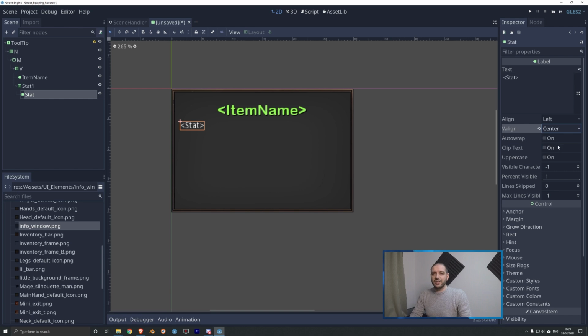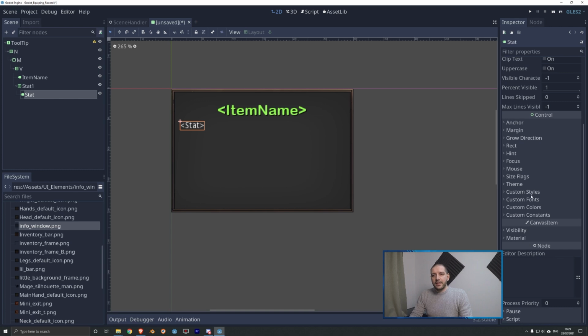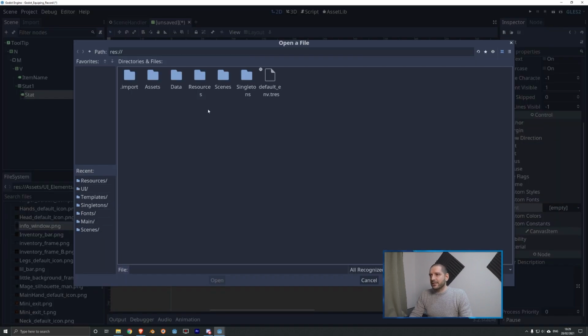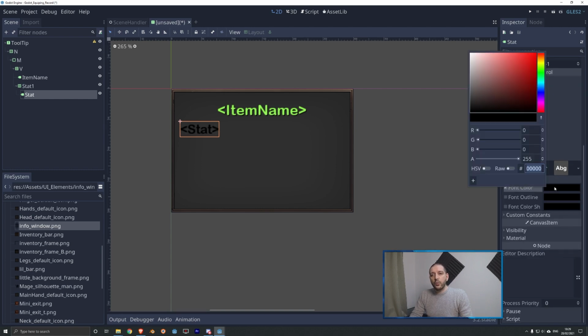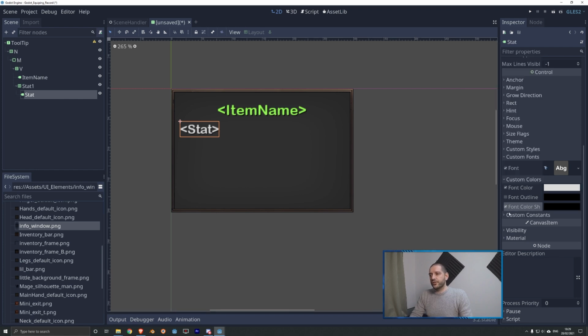We'll v-align this to the center, but I do want this list to line up to the left side of the panel. Then under custom fonts, we'll of course add a resource. In this case, I'll add an Arial 21 resource. If you don't have that one yet, I showed you how you can make that just a moment ago with item name. Under the custom colors, I don't want this to be pure white because that's a little hard on the eyes. So I'll make this broken white with the values 220, 220, 220. And I'll turn the font color shadow on to make sure we get a little bit extra contrast with the background, and it just gives that a little bit more depth.